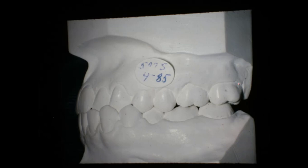Now go to the other side, and we're kind of a super Class 1 here. See, this tooth ought to kind of come up more like that. And this is a little bit further forward, not bad. Now this one is just right. It's hard to get every tooth in there. There's tooth size discrepancy, but you'll have them close, and then they wear in. But you're going to have to expand this a little bit to get it over and jump the crossbite.